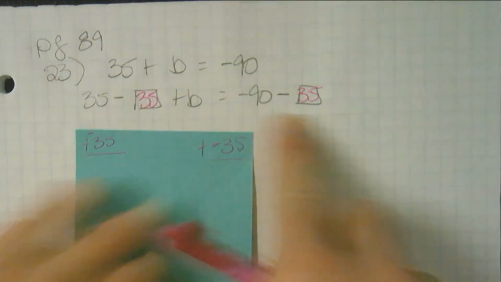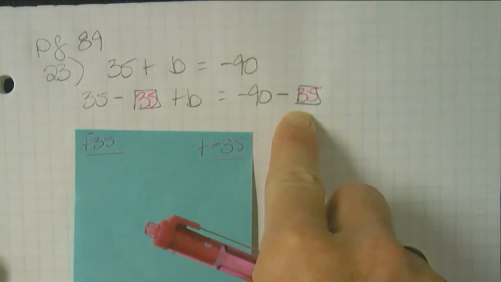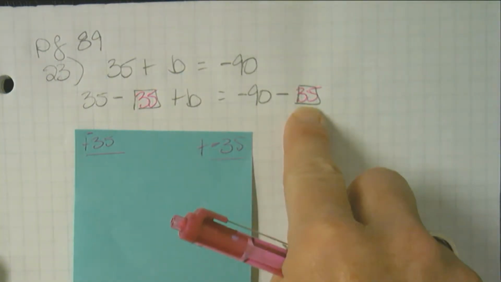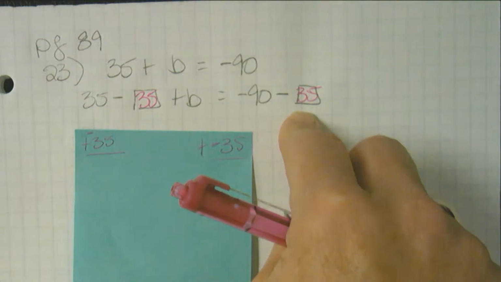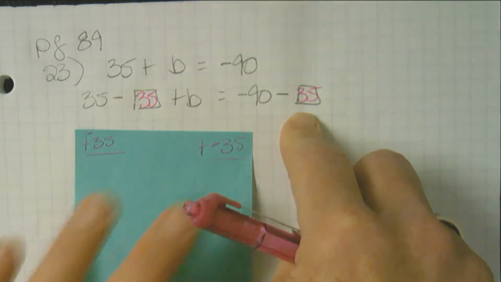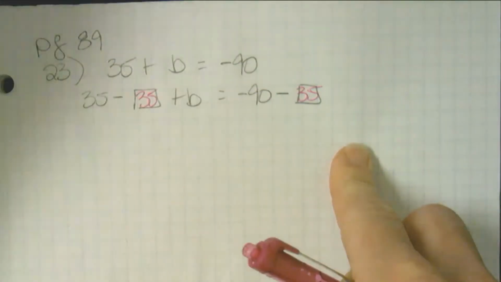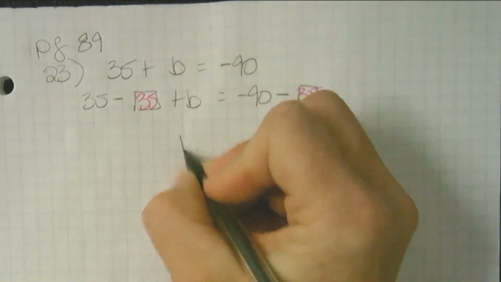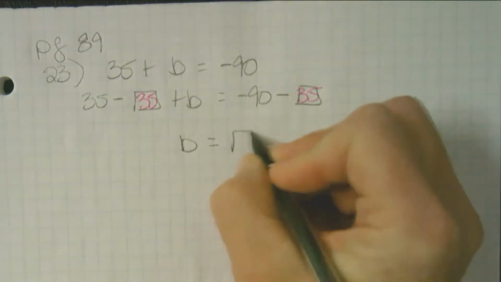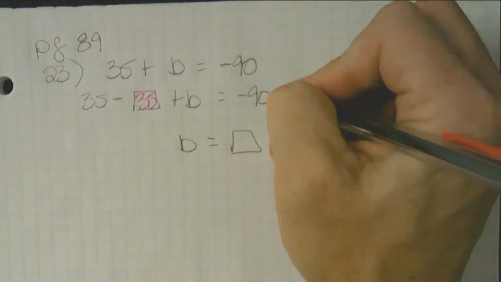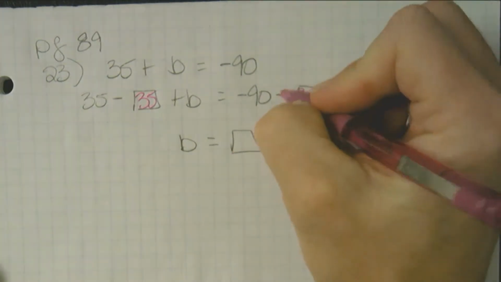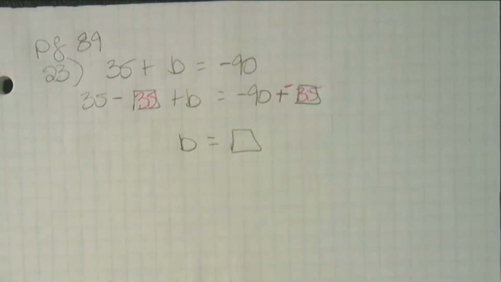And the reason is right here. This is 90 minus 35. Well, I need to do adding the opposite here for me to see really what that math is. All right, so that's that step in us filling this in. So let's finish up what they have here. And then they have b is equal to, and they have this empty space here. I would absolutely do adding the opposite here, because adding the opposite clears up a lot of confusion.